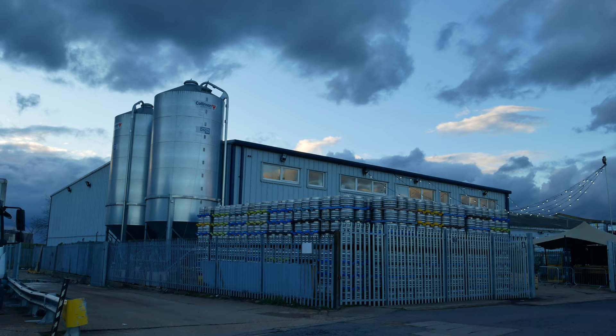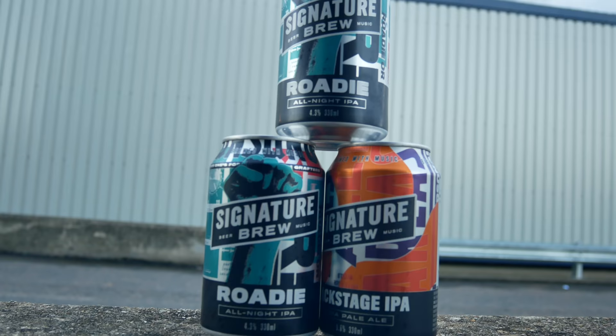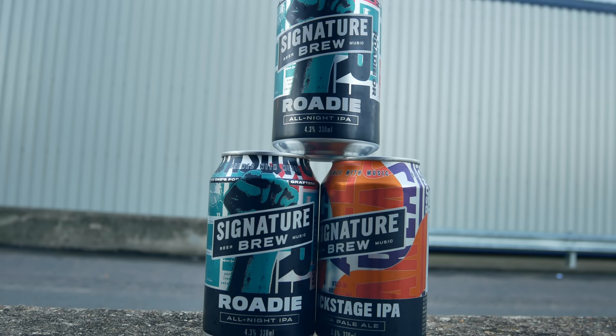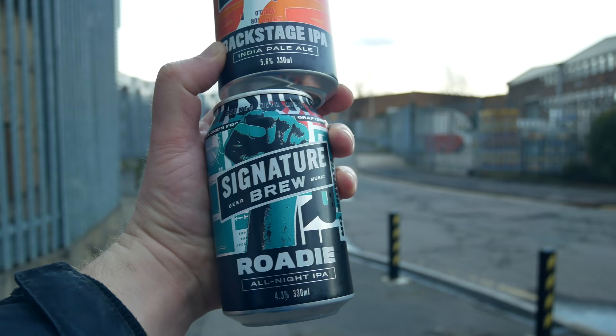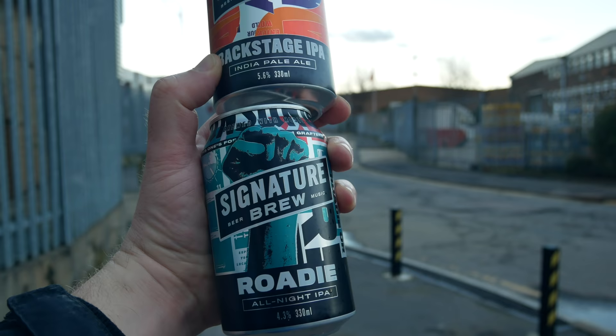I think I might have found my beer here — look at that, they've got tons of it. Sure you can spare a couple of pints. This is Signature Brew. In I go. Scored a couple of cans of delicious Signature Brew IPA — Roadie and Backstage IPA, fresh from the brewery. I shall go home and toast the Higham Hill Brook with these tonight.